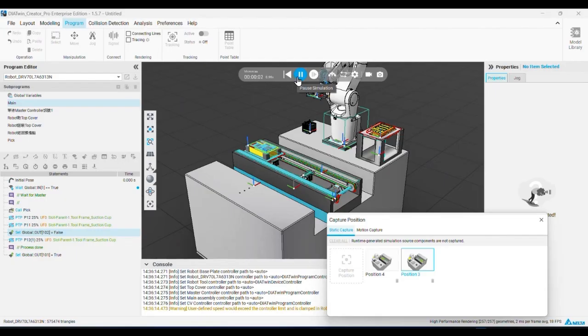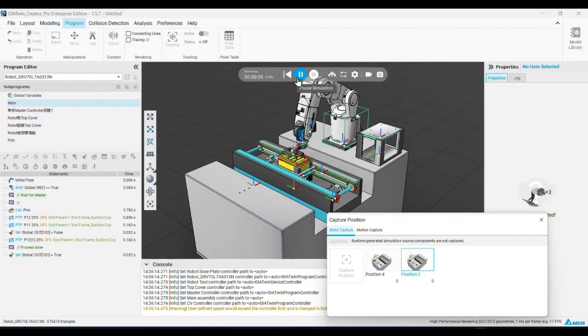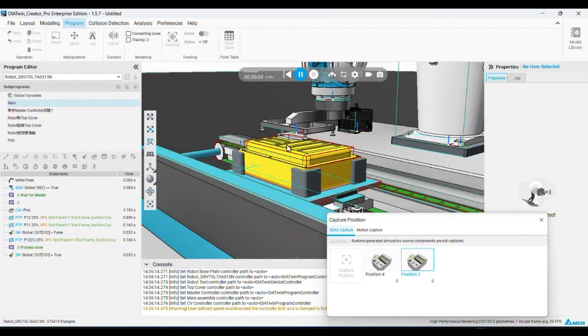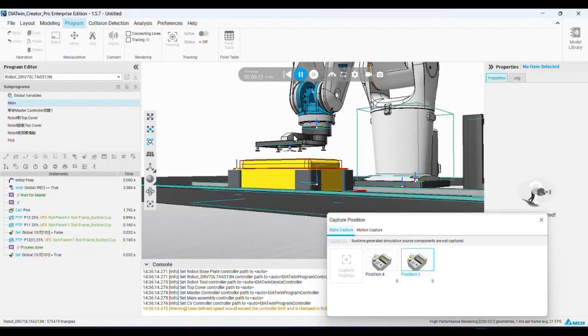Now you can see arrive, come here, pick, come here, place. You can see it is already placed and the gripper released the top cover.